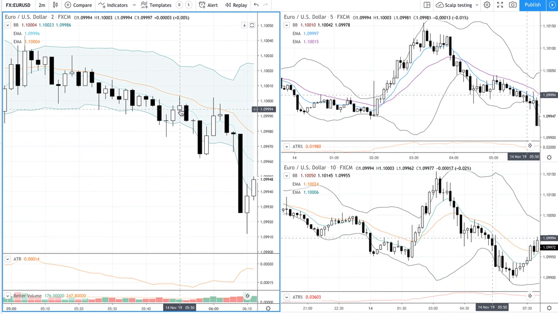We have to look and see, is that a shooting star candle? To be a shooting star candle, it has to have an upper wick equal to or greater than 2 times the real body. And it does. Well, let's see if it does. The upper wick is from 11003 to 997, so it's 6, and the real body is from the open, 94 to 97, is 3.